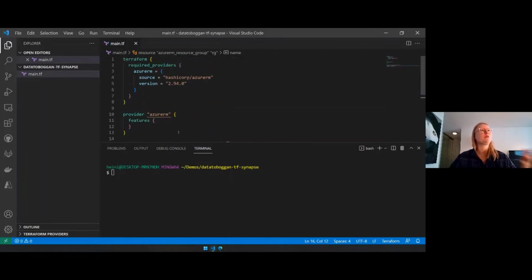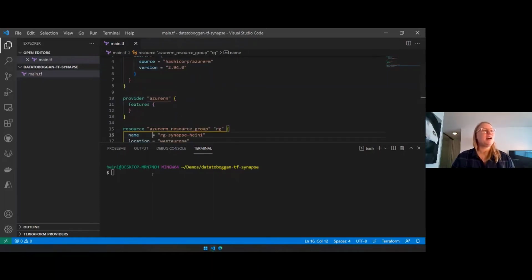And so pretty much we already have our first Terraform configuration ready. And to get started, we do need to be logged into Azure. So I have already run az login in here and logged in with my account. And when I now start to run the Terraform files, it will create those resources in the subscription that I have chosen when logging in.